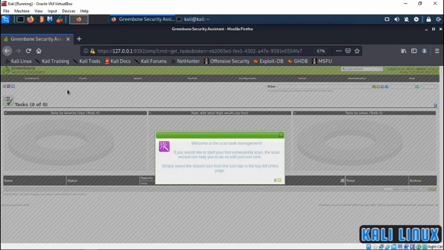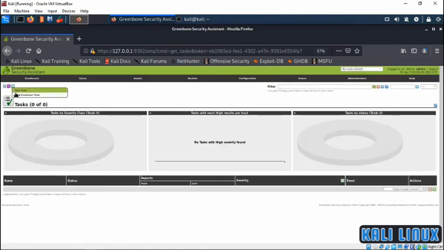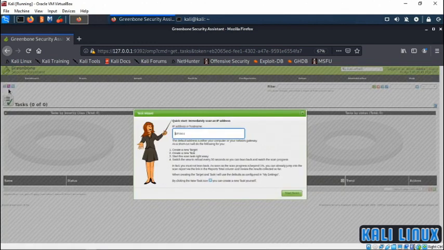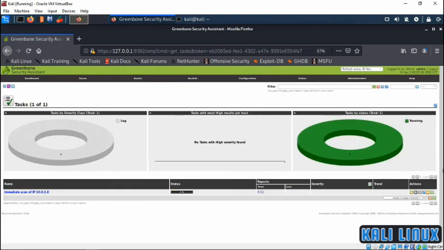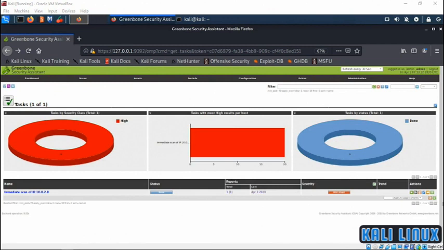I'll select the task wizard, and I'll enter my Metasploitable server address and start the scan. The scan starts, and we can see it's currently at 1%. We'll come back when it's finished. We're finished running all the tests now. I'll select results from the scans menu item. And this shows a summary of the scan with the detailed issues listed below.